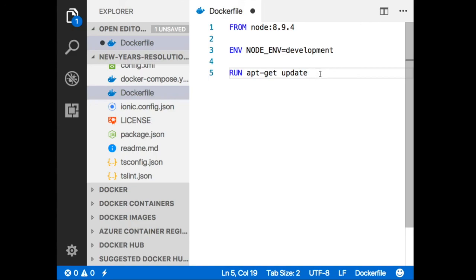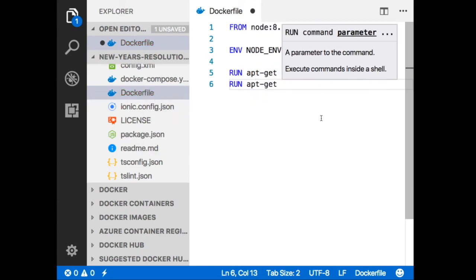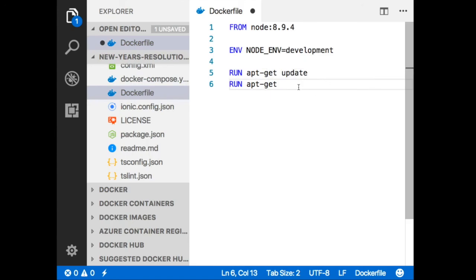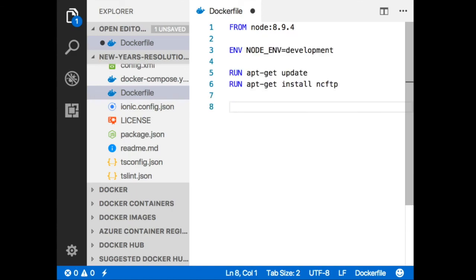So we're kind of halfway in between Docker for production and Docker for development. Anyway, our container needs to have that FTP server, so we'll use apt-get update and then apt-get install ncftp. All right, that'll be our FTP server.